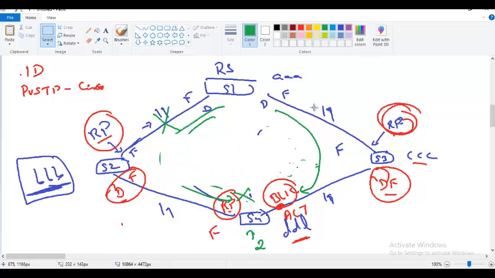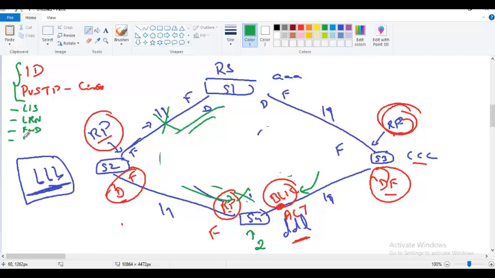In common spanning tree and per-VLAN spanning tree, you had listening port, learning port, forwarding port, blocking, and also one more, disabled.